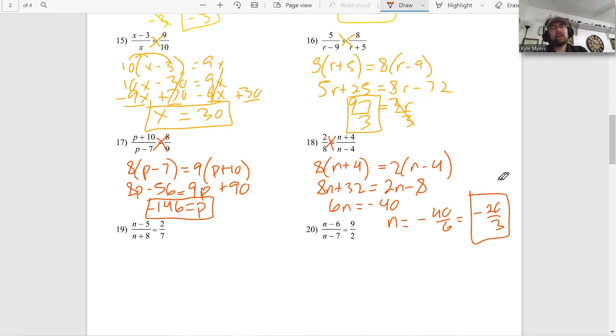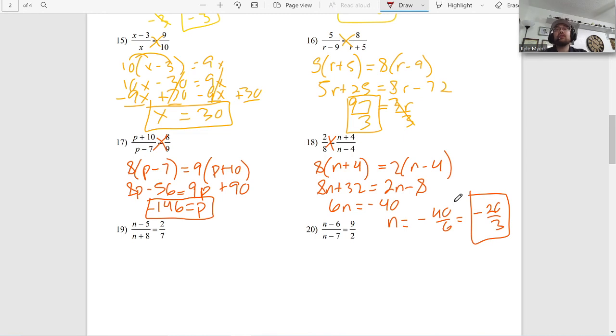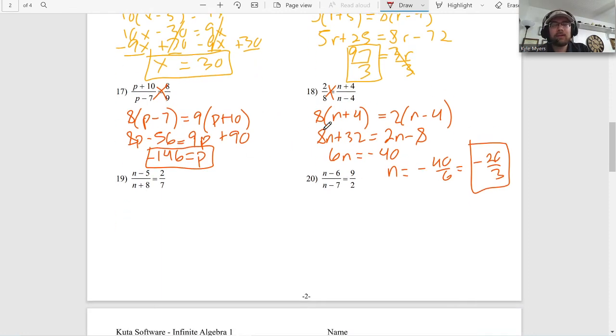Positive 20 over 3 is a very good approximation for pi, actually. Fun fact. Or was it something else? Maybe it was 20 over 7? No, it was 20 over... Was it 20 over 6? You know what? Actually, I don't remember now that I think about it. But there was an approximation. Oh, no, it was 22 over 3. 22 thirds. No, but that wasn't right either. 22 sevenths? Yeah, it was 22/7. That's what it was. I don't know how I got 22 thirds. Maybe because pi is about 3. Anyways, let's go ahead and round this off here.